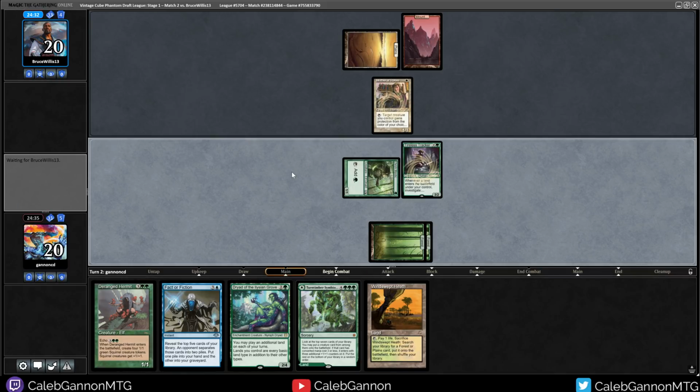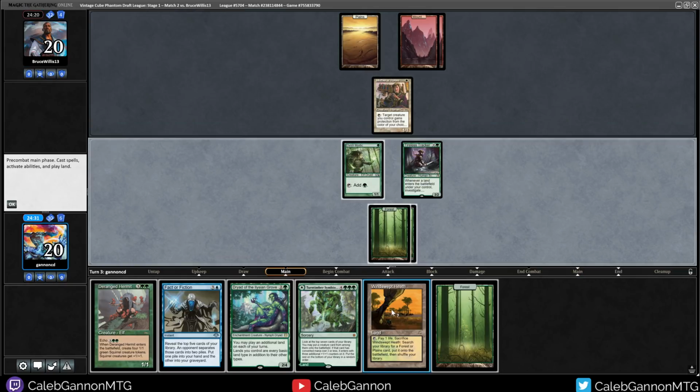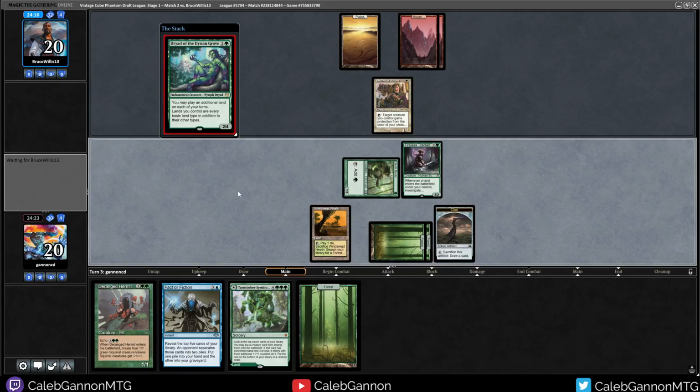Next turn I can go Dryad into double land, and I will get a lot of value if they don't kill my Tracker here. Okay, I like that. Let's go Windswept Heath. See if they give us a clue. They do. Let's play Dryad of the Elysian Grove.